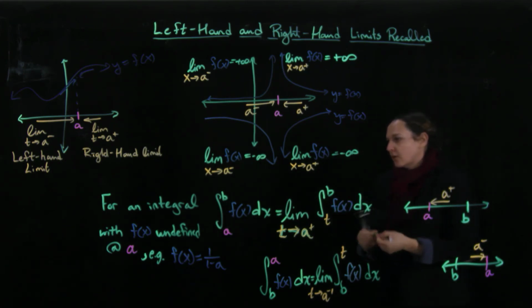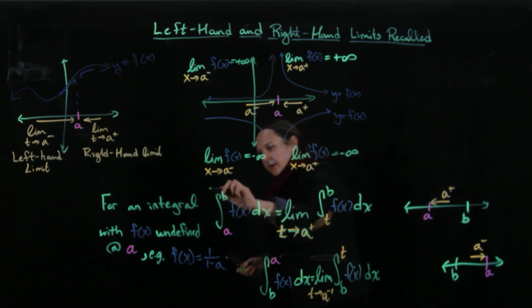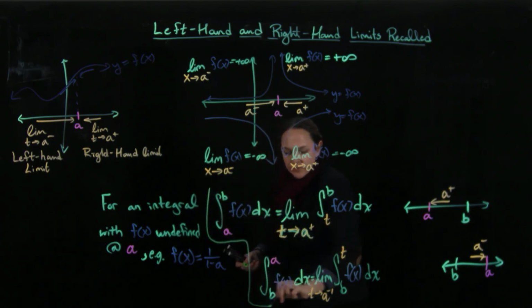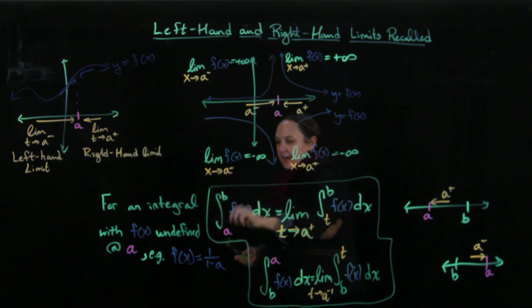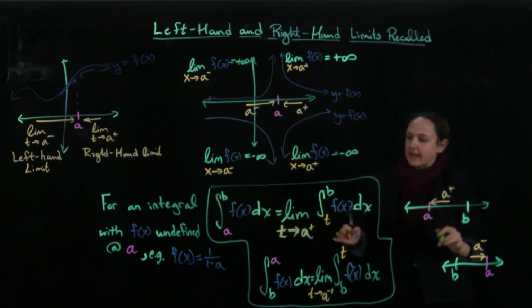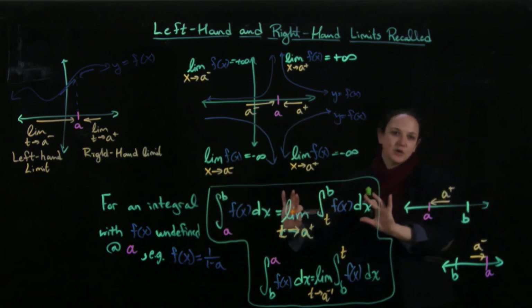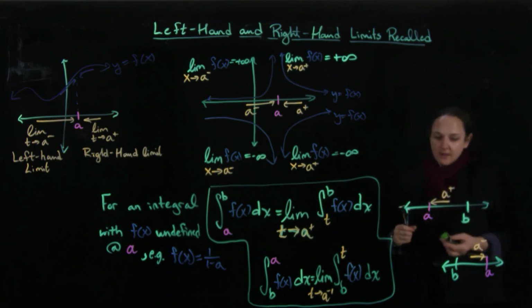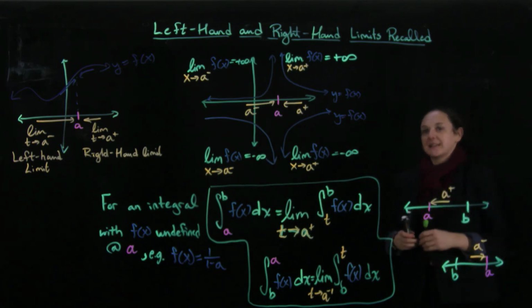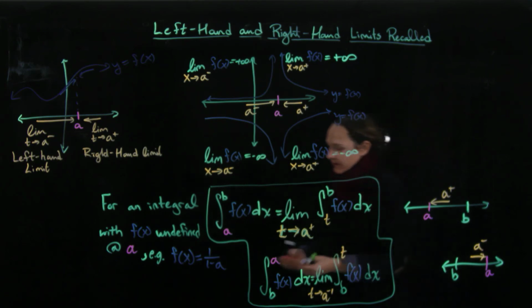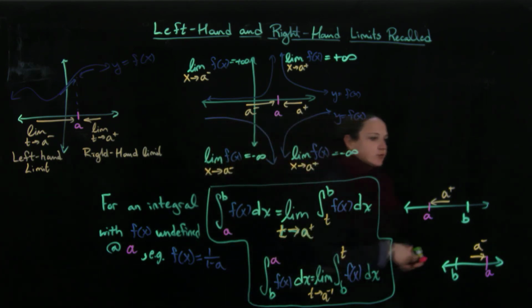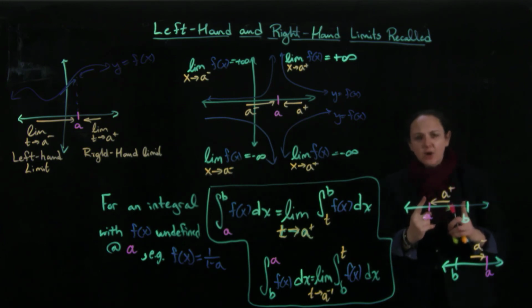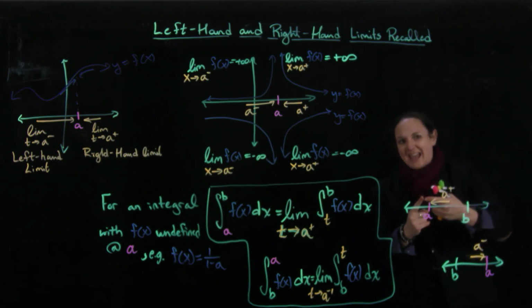So these are how we would compute these in circumstances where your function is actually undefined at a, and to see how you compute them, you use this right hand and this left hand limit. A lot of times I find with students, it helps to draw the pictures because it's hard to remember that I have to stay in this interval when I'm approaching a.